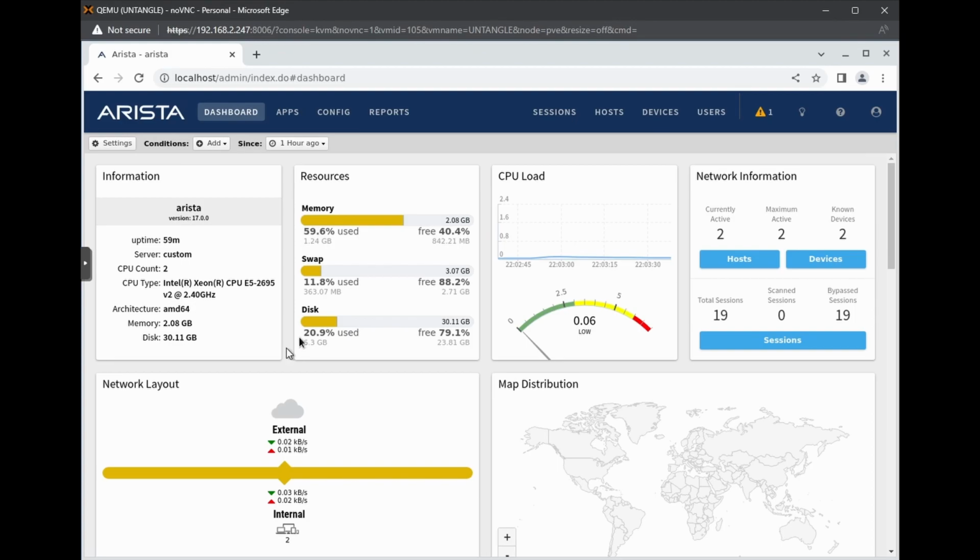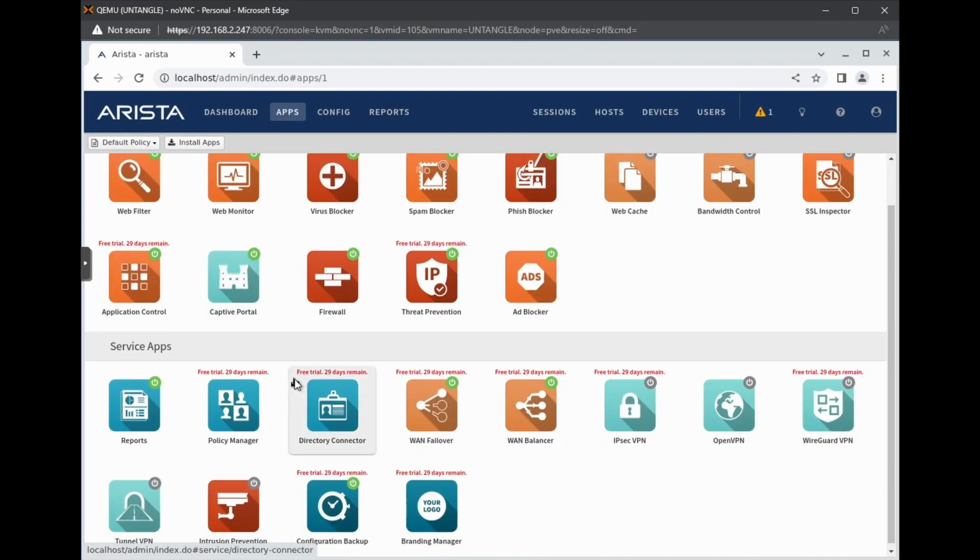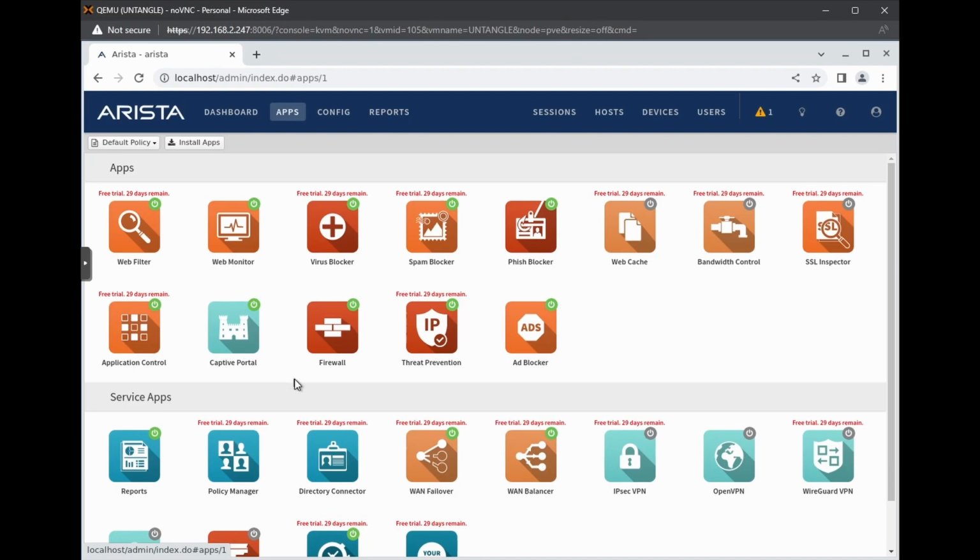The next tab that we're going to be looking at is the apps tab. Now, as you can see, I have all the apps installed, but for this to work, you have to connect your Arista to your Edge Threat Management dashboard, if you've created a free account on the Edge Threat Management Unify account, whatever.